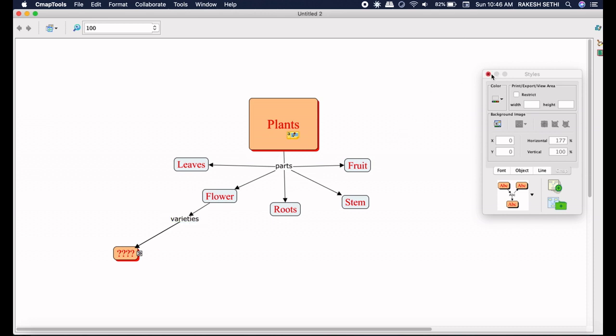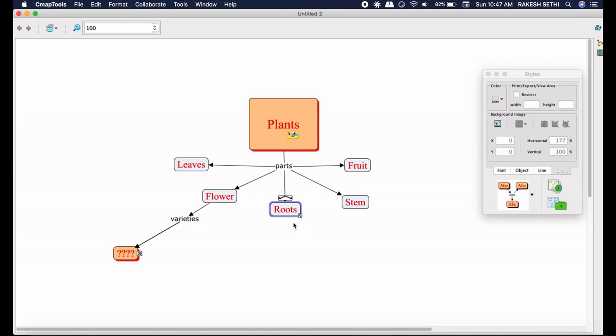Another thing about CMaps is that we wish to add resources. As I told you, now about plants or about roots, a number of things can be told about these things. And I can attach them in the form of Word files, images, videos, audios, Excel sheets or data sheets, or PowerPoint presentations. I can give information in any way possible. I can also give the link of some video or some file that I have saved from the internet.